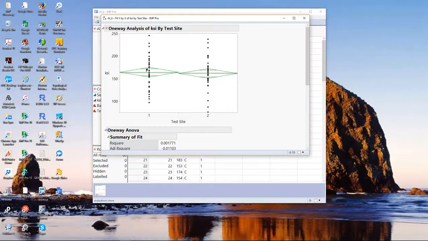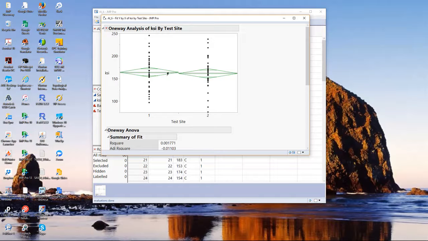Notice that JMP has given us means diamonds in our display. What the means diamonds are basically is a visual confidence interval. The vertical tips are 95% confidence intervals for the true theoretical mean for each group. The vertical distance, as I said, is the confidence interval.